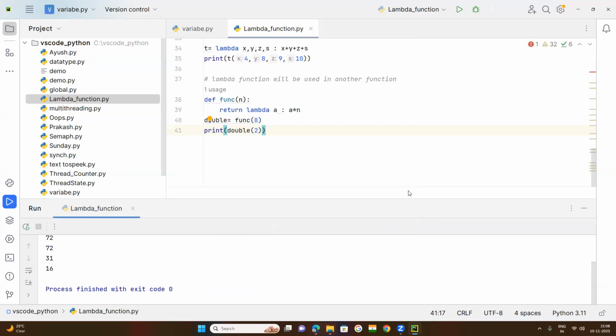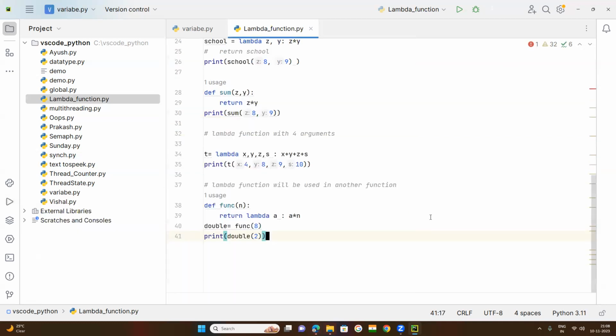So what I did here, try to understand, student. As per the lambda function, I have commented here: lambda function can be used in another function. So the same thing, I tried to keep this in another function.